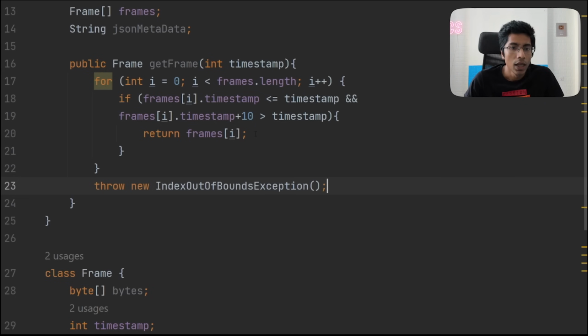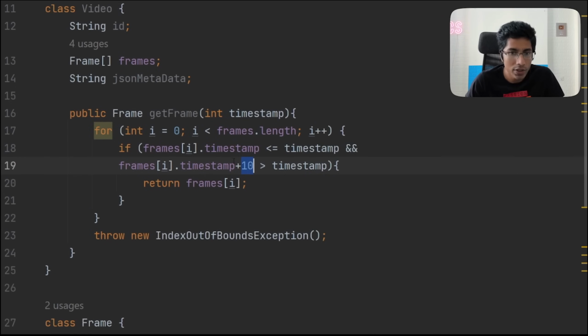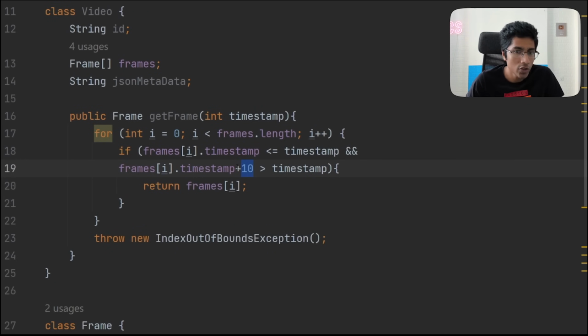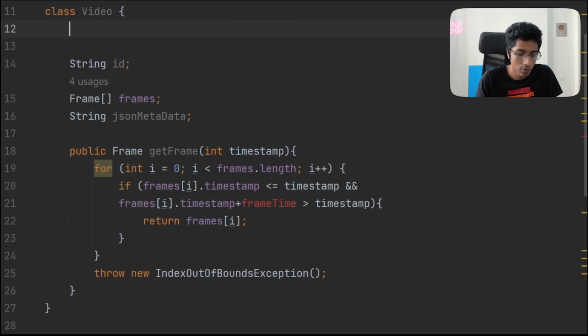Okay. Now, there's another small problem I see over here, which is the magic constant of plus 10. You don't really want to do this. It doesn't look good. Because tomorrow, if your frames get optimized and can store 30 seconds of video, then you have to go and change it in the code. So you might have this in a constant in the video itself. Let's say a class constant. So public static int frameTime equal to 10.